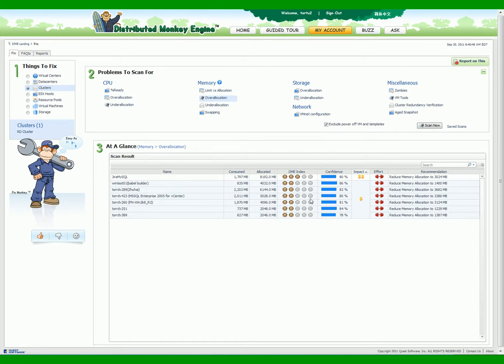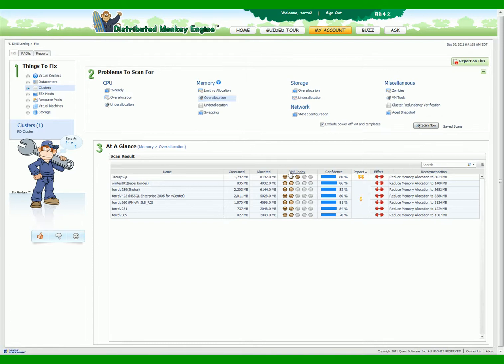Our maintenance workflow allows you to look for things that can actually do with fixing. They might be configuration matters, or they may be over or under allocation of resources or the redeployment of them. Again, we pick the thing that we're interested in in our environment. We choose what we want to do from the many scans that we have available, and then click the Scan Now button. When we've done this, we end up with the result set that you can see below.